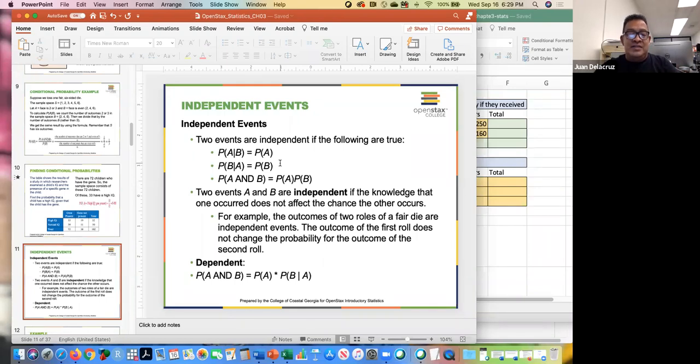So in this case, we had some examples, and we say that to find the probability of A and B happening in sequence, it is going to be the probability of A times the probability of B. This is very important because we also have cases where the events are dependent. In this case, the probability of A and B is going to be the probability of A times the probability of B given that A has already occurred, right? So we're going to see some cases at the end.